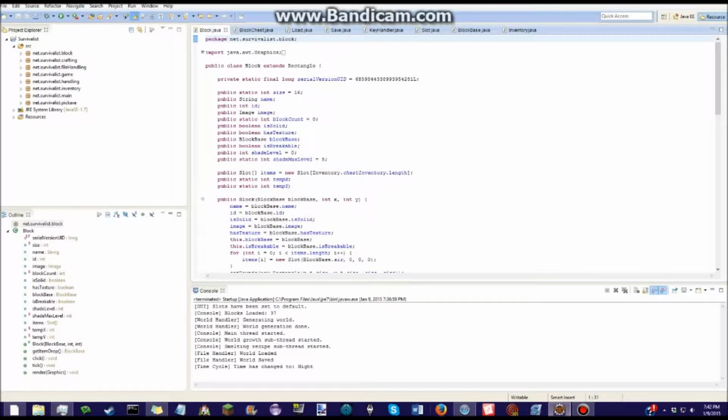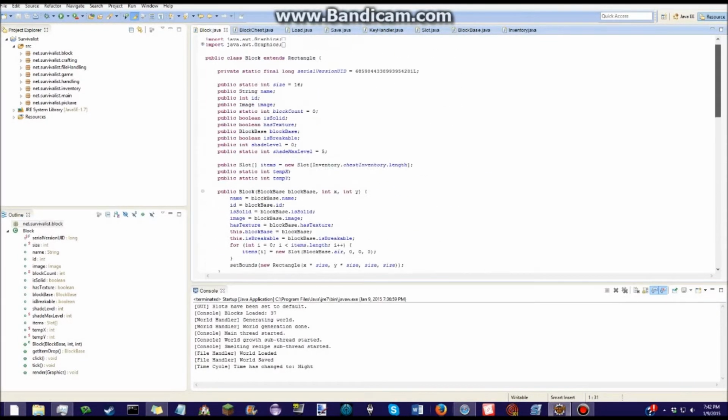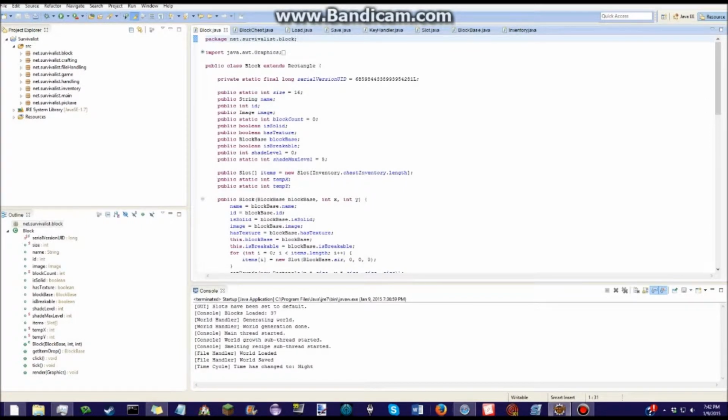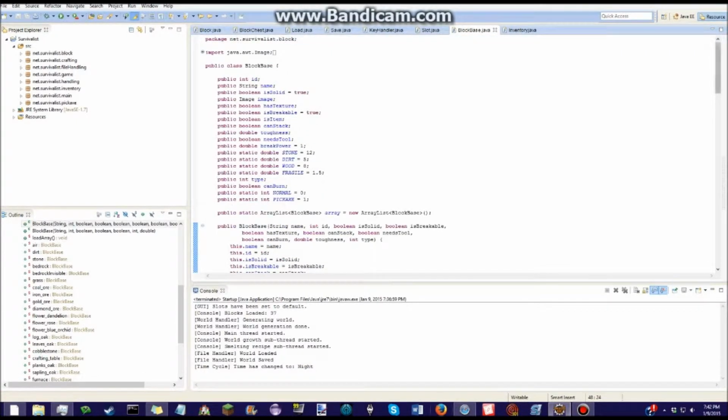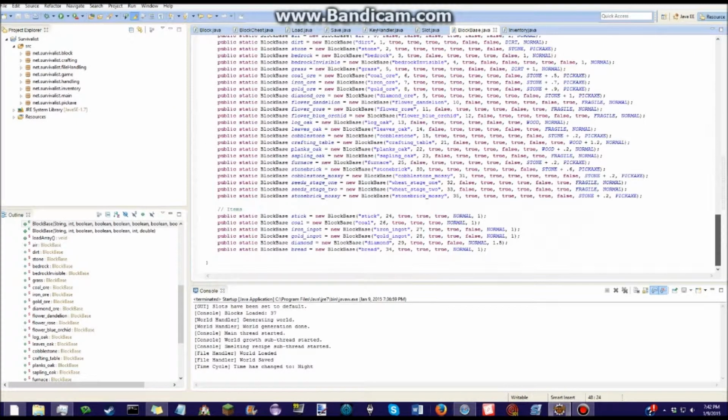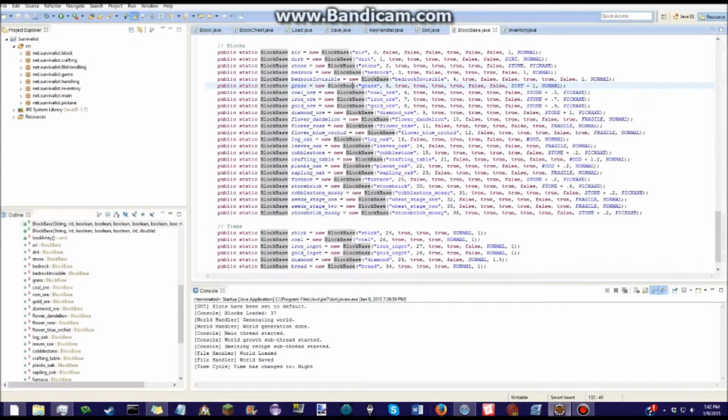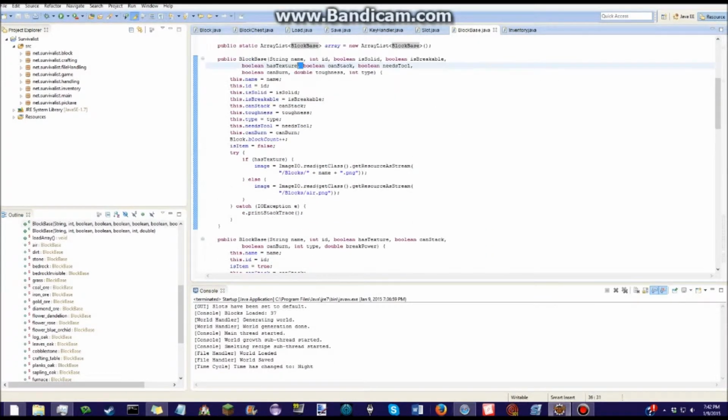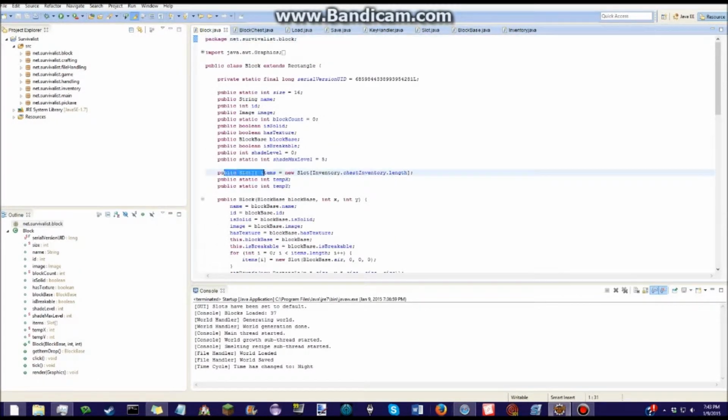The way I have it is we have our basic block here, just the basic class, that draws everything and handles exactly what the blocks do. And then over here I have the basis for each block, where they hold all the concepts of everything they need, like the name and ID, and some other true or false statements. The way I did chests was I have an array of slots here from the inventory. The inventory is still the same. I did keep that the same, though it might be a bit different because I tried to do it from memory.